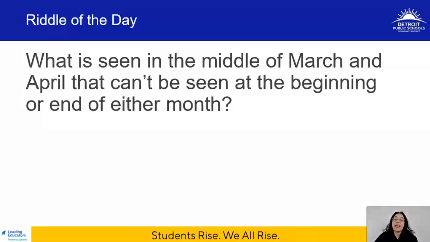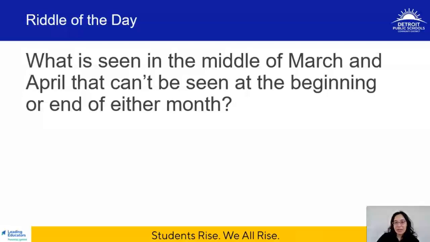Let's start with our riddle of the day. So if you have any family members near you, or you have anyone in the house that you want to share this riddle with, go ahead and gather them around your screen. I will read this out loud to you while you read along with me. What is seen in the middle of March and April that can't be seen at the beginning or end of either month? So read that again to yourselves if you want to.